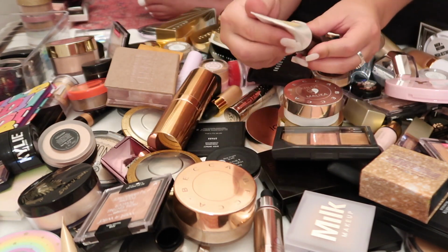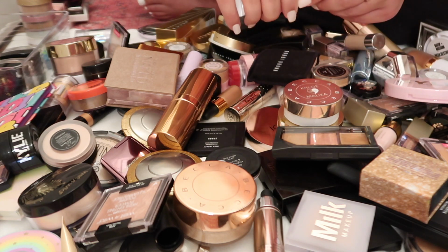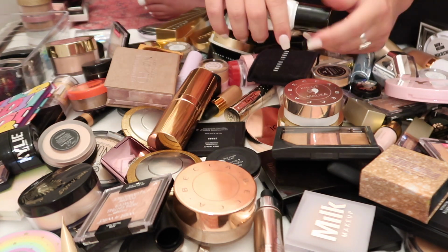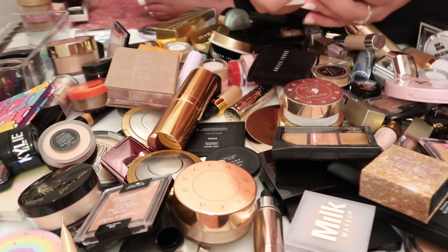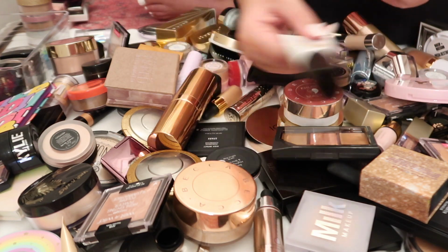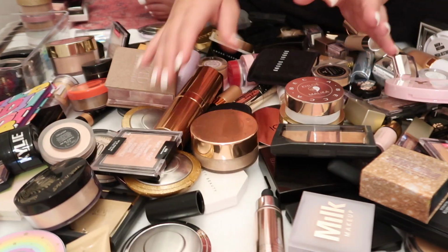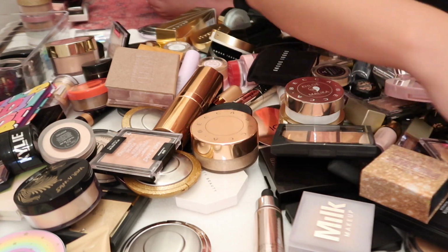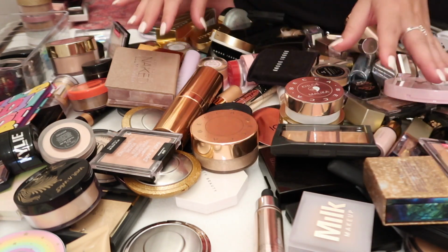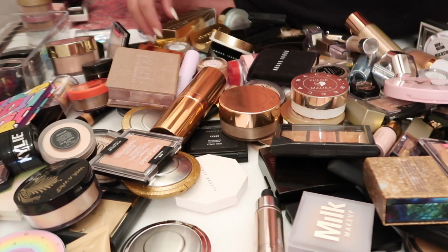I have this product here. This is the Liquid Gelato Pillow Top Illuminator in the shade Gilded Honey. Oh, I guess you twist it off. Okay, this is not working right, and I'm just not going to bother with that, so I'm going to go ahead and declutter that. But like I was saying, I have the regular Gilded Honey. Oh, here's the cap. In here somewhere, and I love that highlighter so much, so I'm definitely going to keep it. Oh, is this it? No, that's not it, but it's somewhere in here, so we'll come across it.